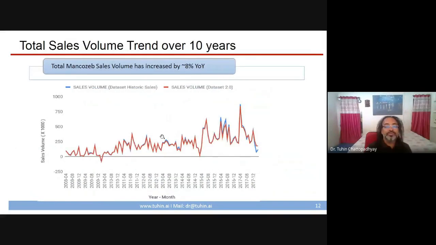So that's how our sales volume looks. We got it from two data sets. We checked whether these two data sets are talking in the same language or are different. We found they're mostly similar, other than a few cases. So this is history data set one and this is data set two. Sometimes these kinds of problems appear. So it's very important to call it out to the client at the very first stage: hey boss, you gave me two data sets and there are some dissimilarities between these two. I hope that's fine with you, or you tell us very clearly which one we should work on.